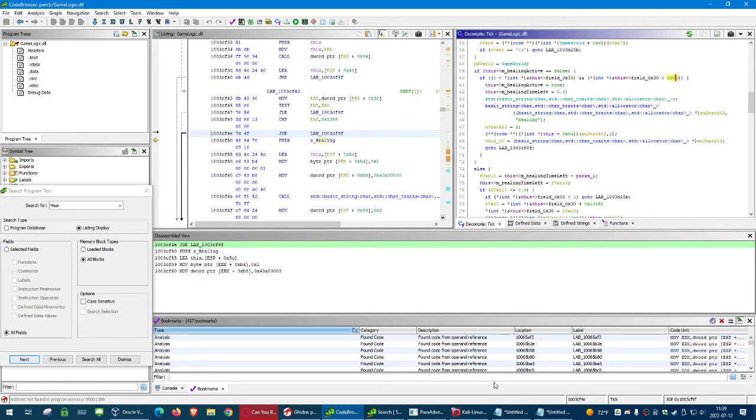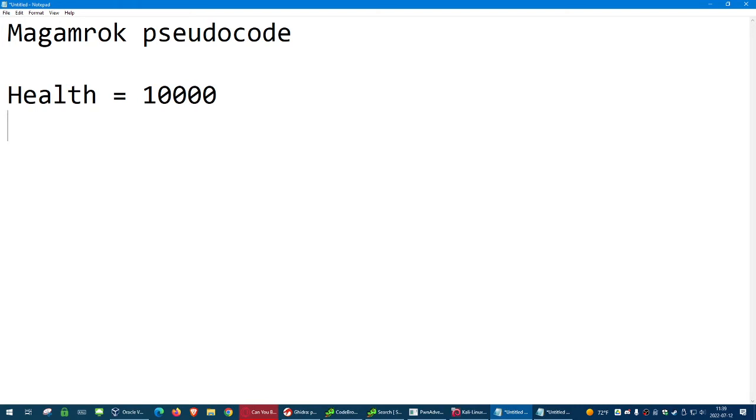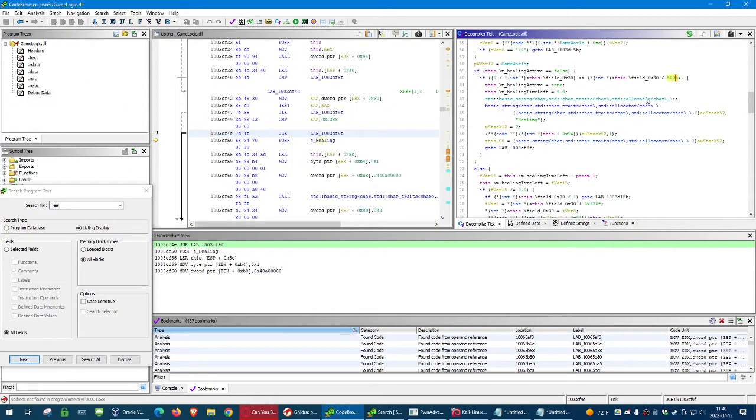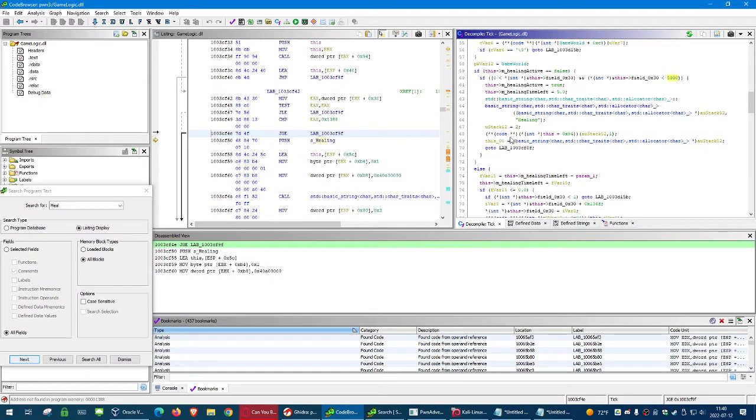The code checks to see. Let's do our pseudocode here. All right, so health will start out equal to 10,000. If health is greater than 10,000, then health equals 10,000. Okay, but now we have, so that's one condition, and that seems fine, right? Right then and there, no problem there. Then we have a do while health is less than 5,000. The code then says to take our current health, compare it to a max value, and then healing stack, healing time left param.